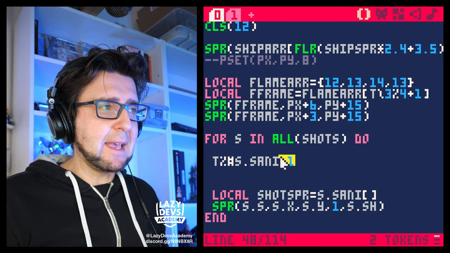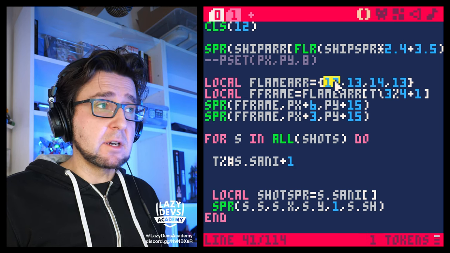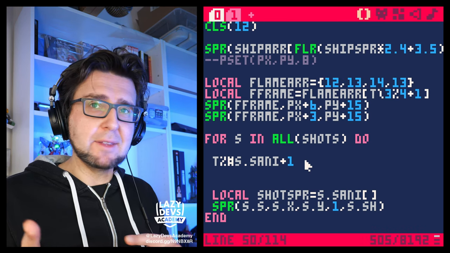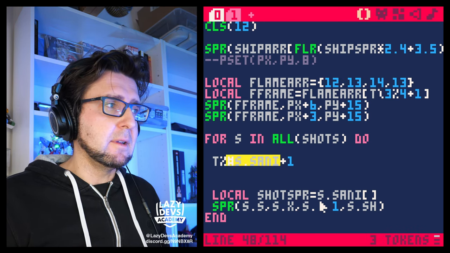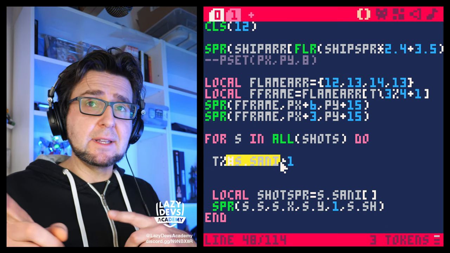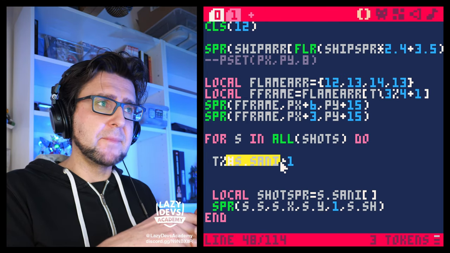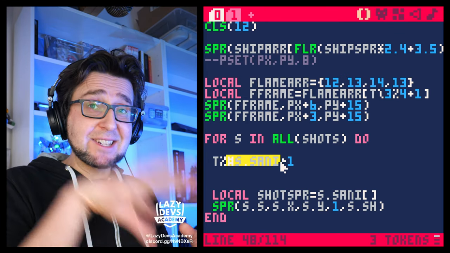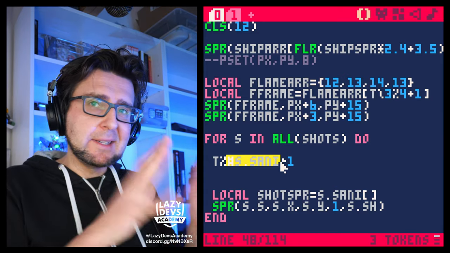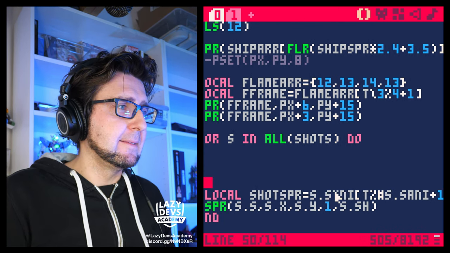And then we're adding 1 to it because in Lua, arrays start with 1. The first entry is 1, not 0. So we have to add 1, but that's okay, because modulo means it never actually gets to the number that you modulo against. So modulo 4 means the sequence never actually gets to 4, because when it gets to 4, it resets down to 0. So by adding 1, it evens out. It's exactly what we wanted. Okay, let's put it in there.